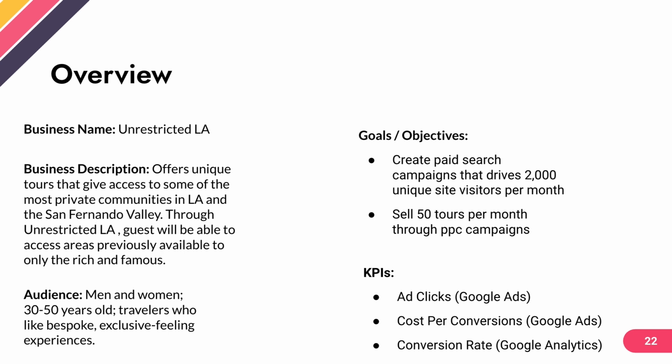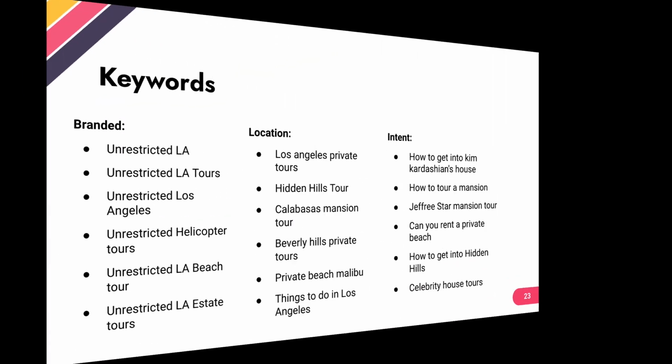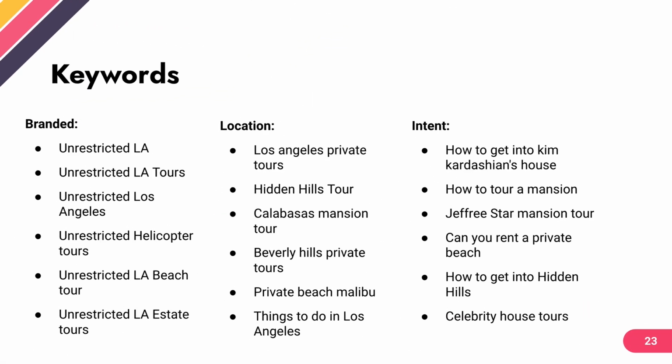Those are smart objectives, they're obtainable, and our KPIs to guide our campaign are also listed right here on this page. Now, with tactic and objective-based marketing plans, you may not see things like a digital channel mix. There's only one channel, but you will have to include a lot of supporting details about how you're going to run that campaign. This campaign includes a lot of keywords in it.